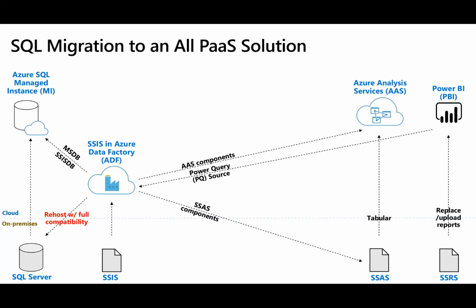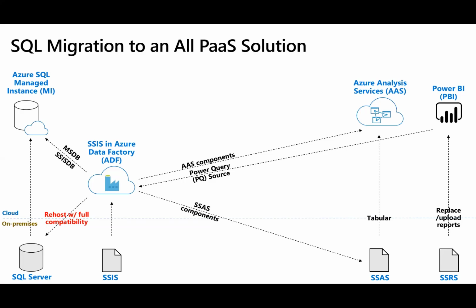SSIS in ADF can also fetch packages from SSISDB, or the SSIS catalog, hosted by Managed Instance, or even the legacy SQL Server database MSDB, which can also be hosted by Managed Instance in the cloud. While SSIS in ADF is in the cloud, it can also still access all data stores on premises, like the file system and SQL Server itself.